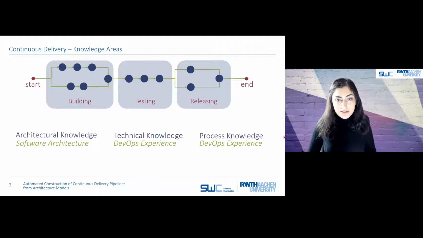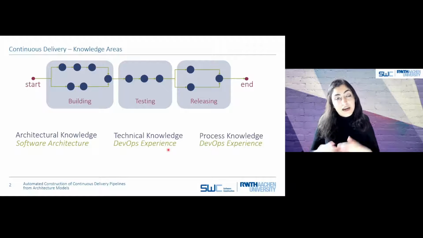In order to construct a delivery process from scratch, there are certain thought processes we have to go through. First, we need to find out which software artifacts we have on hand, how they are organized, and how they can be evolved to deployable systems. This knowledge is defined in the software architecture, so we need to have architectural knowledge. Next, we need to know which activities are needed in order to build a certain artifact. This requires knowledge about the target platform technologies and programming languages, of course. So deep technical knowledge is also required.